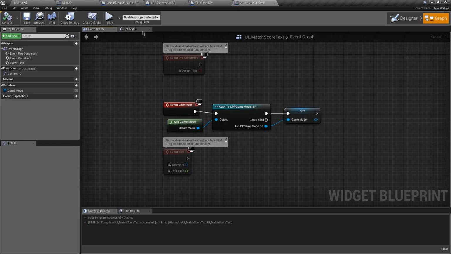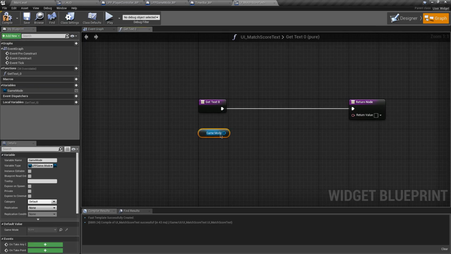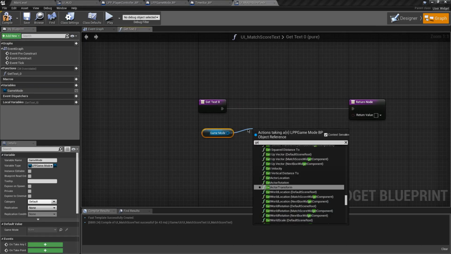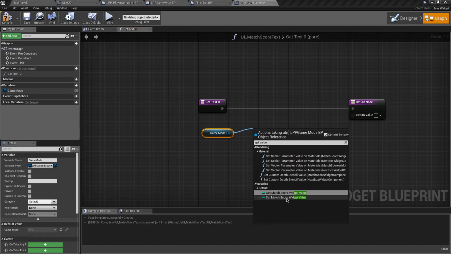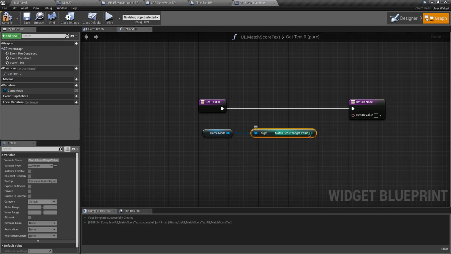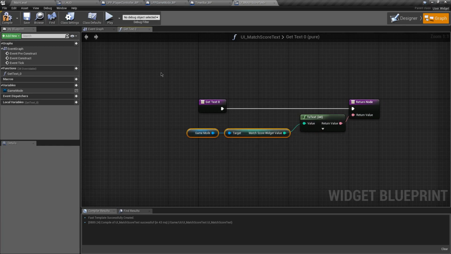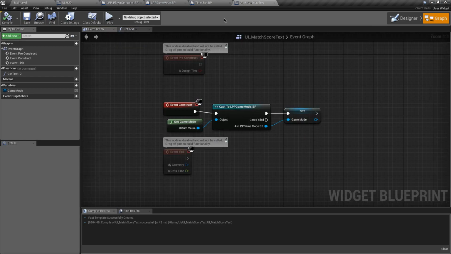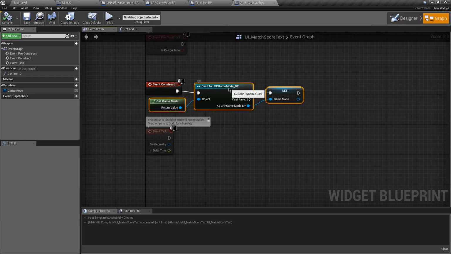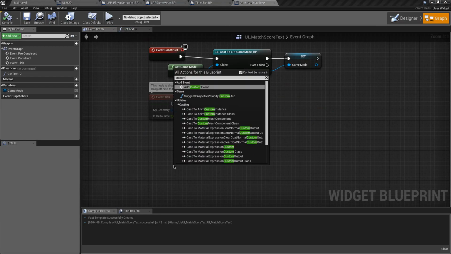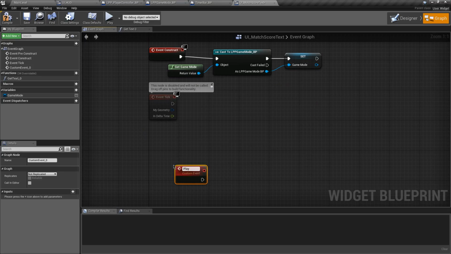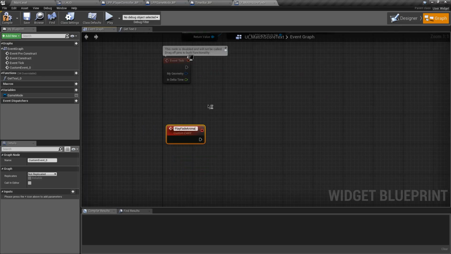And then in our function here, we use our game mode and we get that value variable. And then just update our text to be that value. And we will need to run a function here, do a custom event here. It's play fade animation.